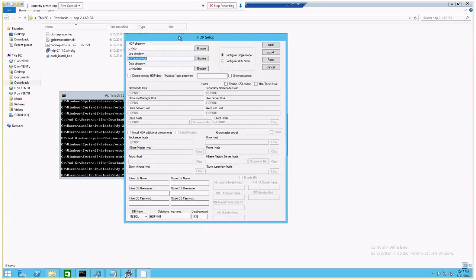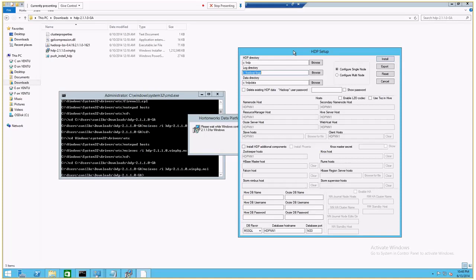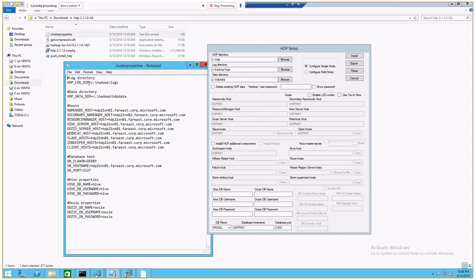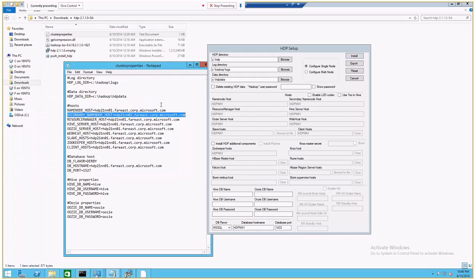Now all you have to understand is this window here. Okay, prior to 2.0 you never had this UI to configure any of the hosts or any configuration here. So we were using this cluster properties. Earlier you were using this cluster properties file to set the log file and data directory, and you would go ahead and enter all this. Where is the name node, where is the secondary name node, all the information would be populated into this, and you are passing this clusterproperties.txt as a parameter to your Hadoop package. This was done earlier, but with 2.0 and above, you have this UI which is available for you.